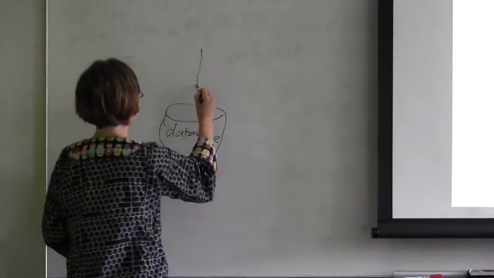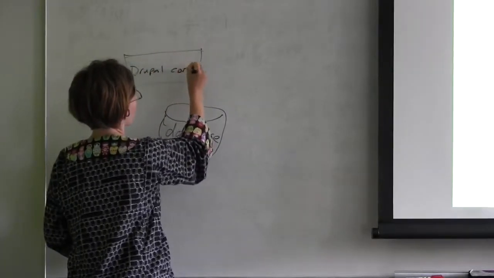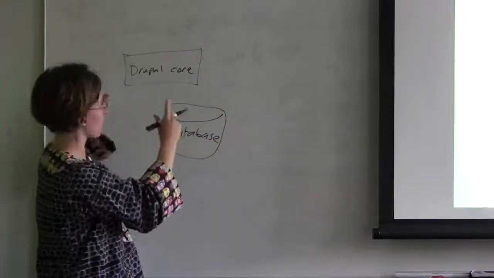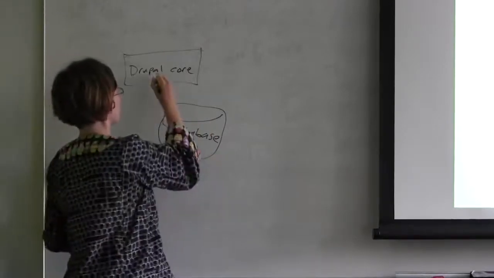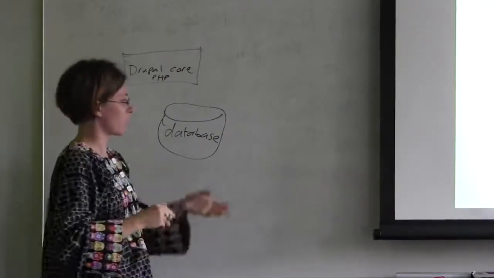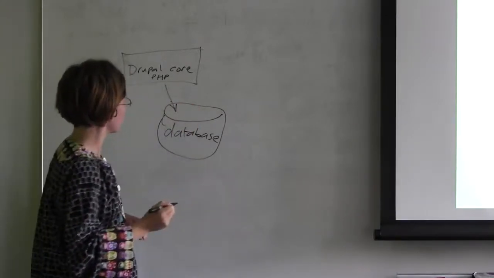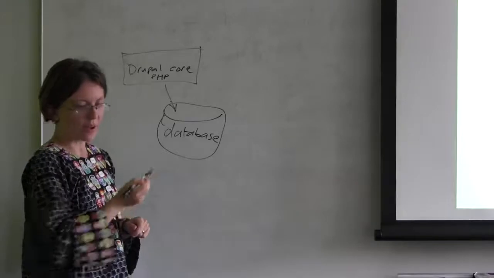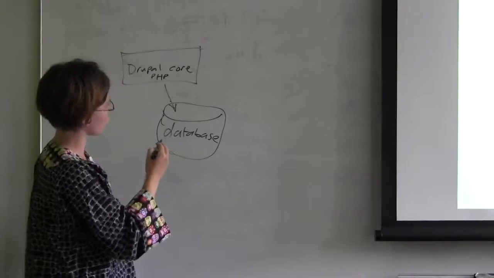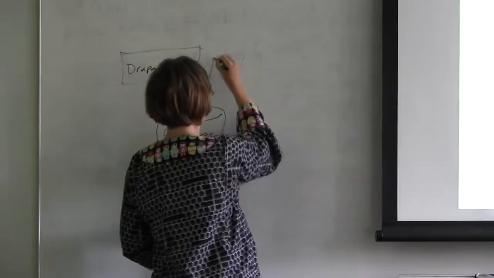What talks to that database is Drupal core. This is the core essential set of files that all Drupal sites have, if they are in fact Drupal sites. Drupal core is basically written in PHP, although of course there's some JavaScript and CSS thrown in there. And this talks to the database. This part is universal for all Drupal sites. But what you have on top of that are additional module packages.